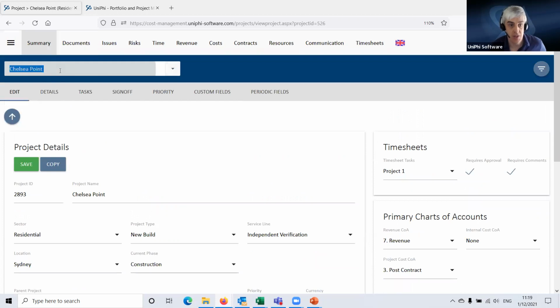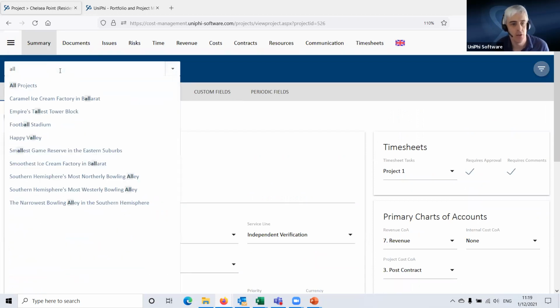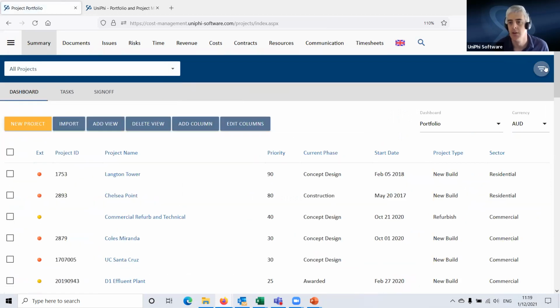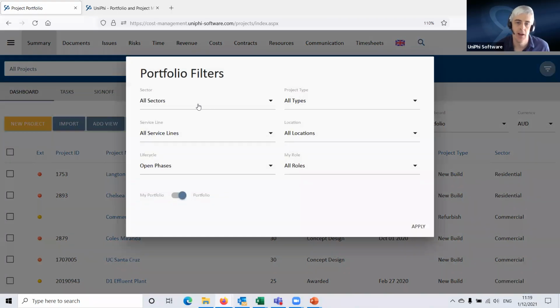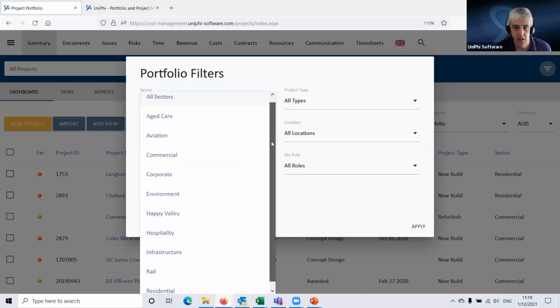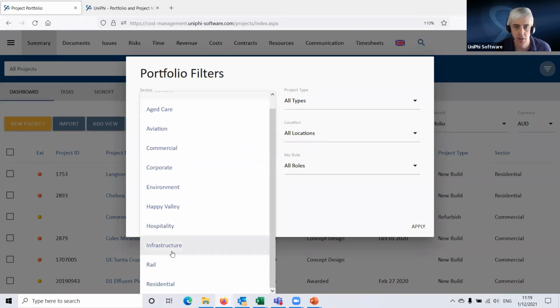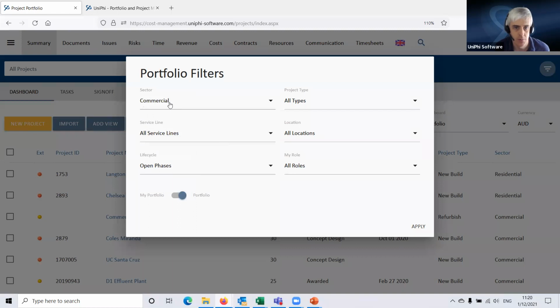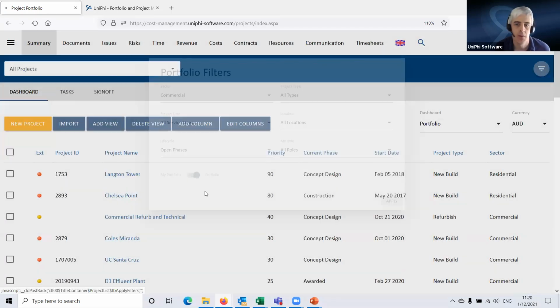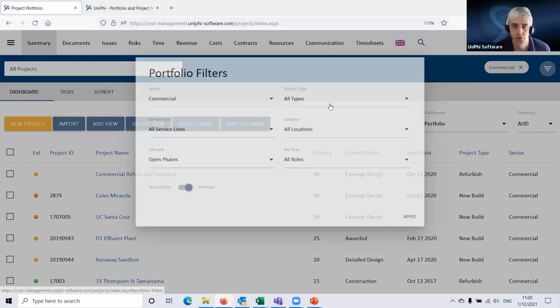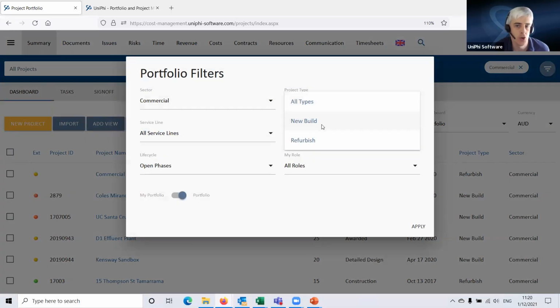And just to demonstrate that within Unify, if I go to all projects, I've got up here the portfolio filters, and I can immediately say, give me, I want to see all of the commercial projects. And within commercial, I just want to see the projects that are a new build.